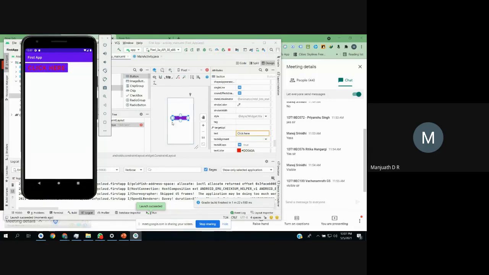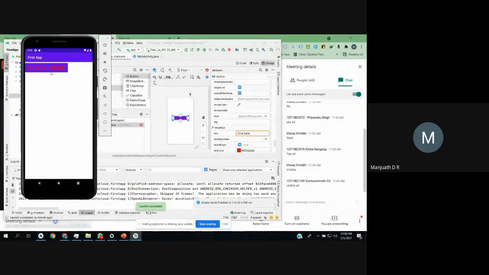Now you come to a very important thing. I have created a button in the center of the screen. Since I have not mentioned any constraints, this button actually moved to the top of the screen. If you don't mention any constraints with respect to positioning, you cannot exactly expect your button to be in the same position where you created it initially. That's why for perfect design in a constraint layout, you have to specify the constraints with respect to positioning of any element, or the positioning of the element with respect to another element. So how to mention the constraints?